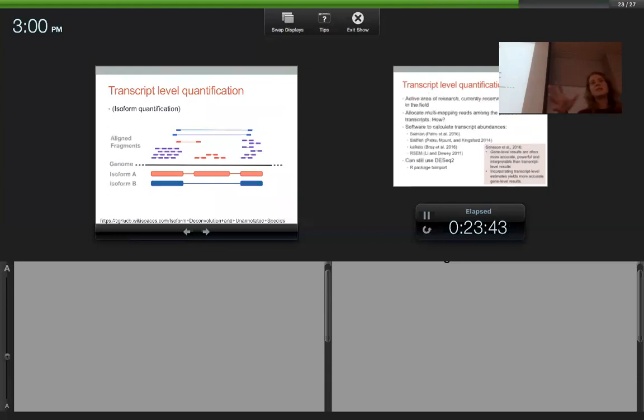Because once it got fragmented and then you size selected it, if it's thousands of bases, you're going to have more fragments than if it's a short little gene, where you only have a couple fragments. So that would change how much of it you would sample in your sequencing experiment. So yes, you are doing that. You are pulling down fragments of the size you want for sequencing, but there may be more of them if it's from a bigger original transcript. Yeah.